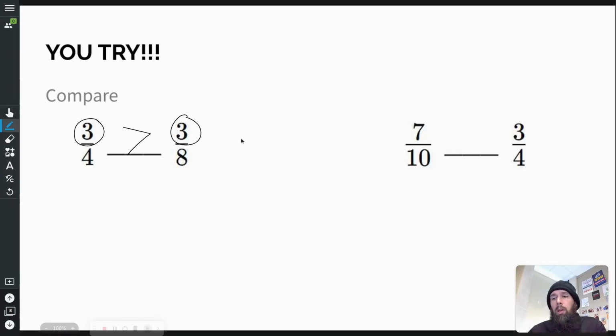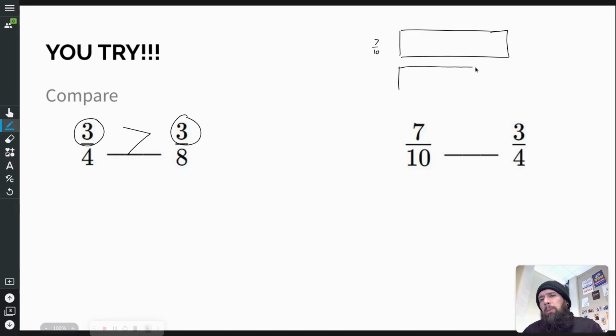Okay? Picture drawing time. And this one's going to be really, really close. So it's very important that you draw a very accurate picture. So what I'm going to do is I'm not going to do a circle. I'm going to do a rectangle. And I'll let this rectangle be 7/10. And then I'm going to draw the same size rectangle and make you 3/4. Now the 3/4 is easy to draw up. You just cut it out into 4 equal parts. Okay? I'm going to cut into tenths.